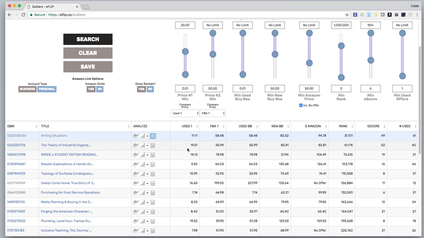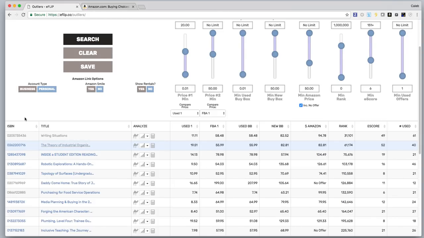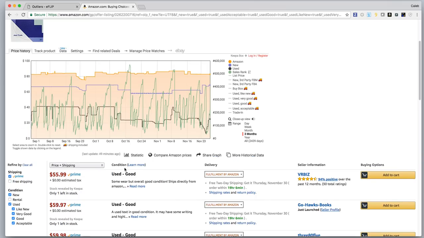Let's look at some other ones. Here's a book for $19. The lowest prime should be $55. So let's see if the $19 offer is still there. Looks like someone beat us to that one as well. However, we can pick one up for about $30, and the cheapest prime should be in the $55 range, which it is. If we're willing to wait and be number 2, we can be $60.